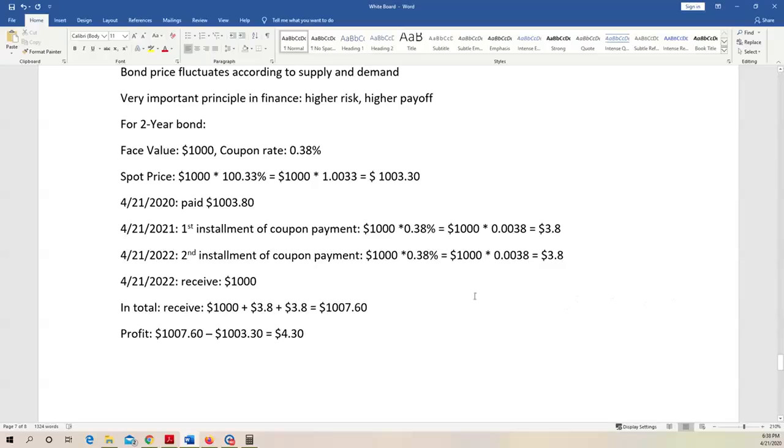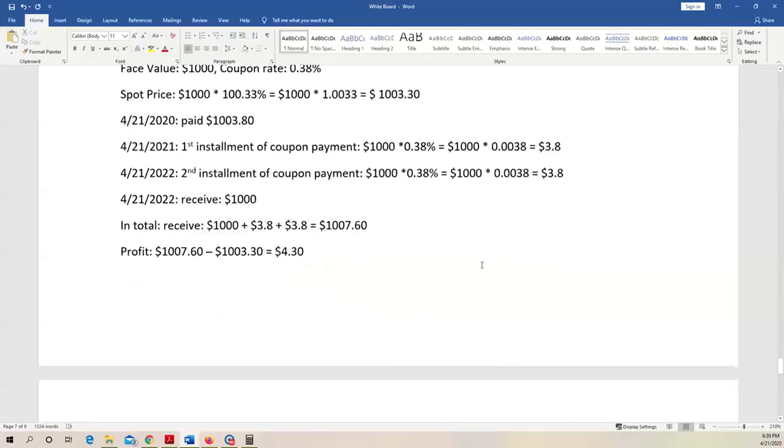The government will not pay you $4 coupon payment at the end of the first year. The US federal government will not pay you $4 at the end of second year. And to make things worse, the US federal government is not going to pay you anything at the end of the second year. So here, let me revise this problem.